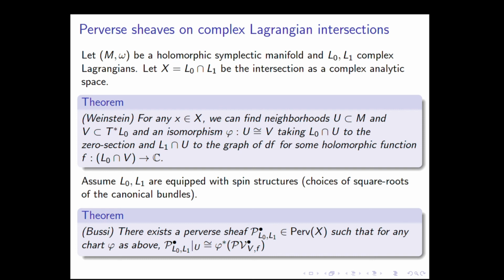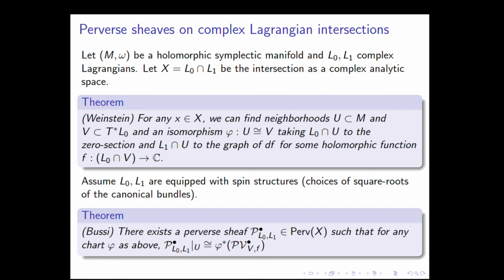Now, I should say that Abouzaid's work is based on the work of Dominic Joyce on derived critical loci, and Joyce shows that one can define a perverse sheaf on any d-critical locus. Abouzaid's theorem is an extension of that to the case of holomorphic symplectic manifolds. So a lot of this rests in some sense on Joyce's work and derived algebraic geometry, but we won't really be using any derived algebraic geometry in this talk or in the construction of our invariant. We'll prefer to use just classical models instead, classical algebraic geometry.